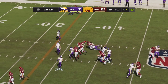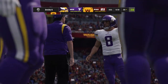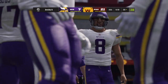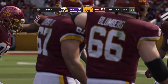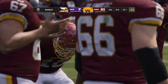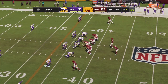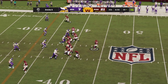From the gun, they'll try to run it. 5 yards. Now it's 3rd and 5. They're in a pretty good spot right now with a convincing lead. I think this is where they put on the boxing gloves, start to try and pound them into submission. And the offensive line, they've controlled this game. I don't see why that trend would change now. Washington on 3rd down. They've had good success, 5 for 8 to this point. This will be 3rd and 5.